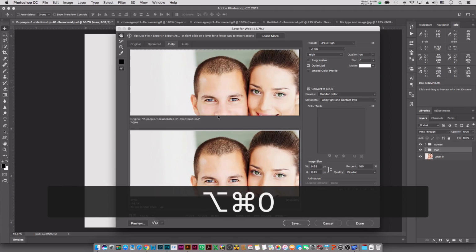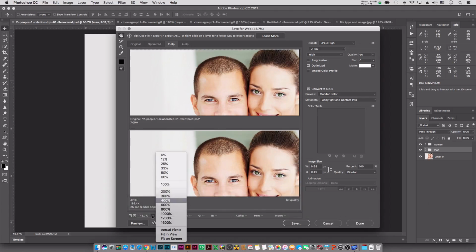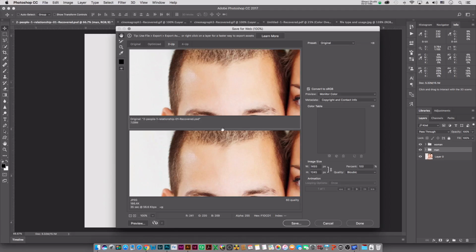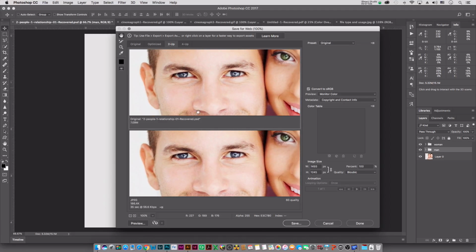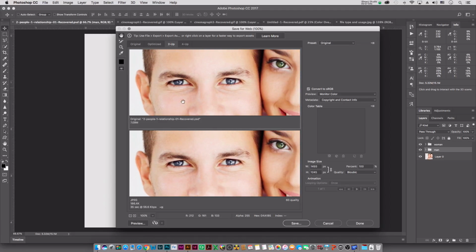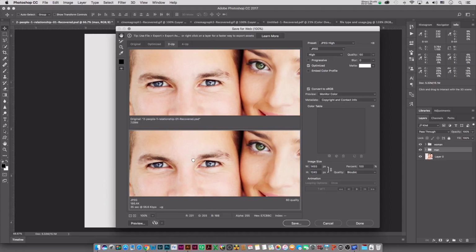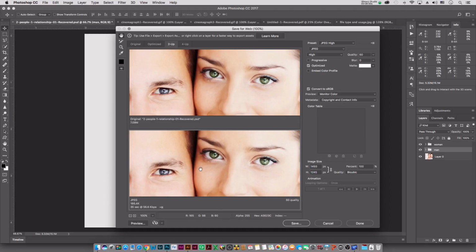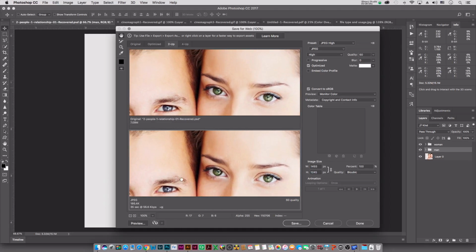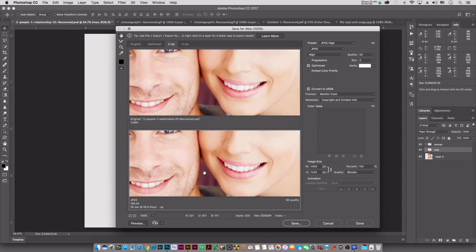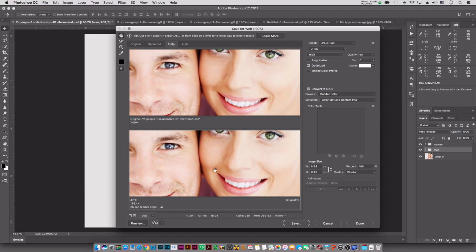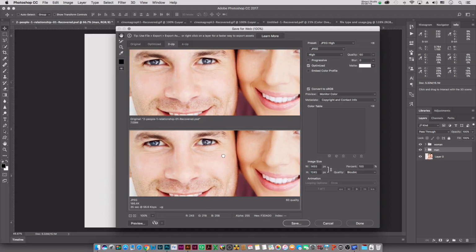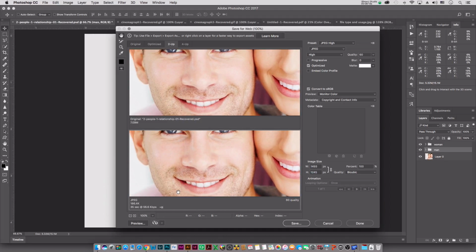Suppose that I look at it at 100%. This is the original, and this is a JPEG at 60%. The point is you can reduce the file size, and if you don't see the difference, if you're happy with this one compared to the original, you are good to go with that.